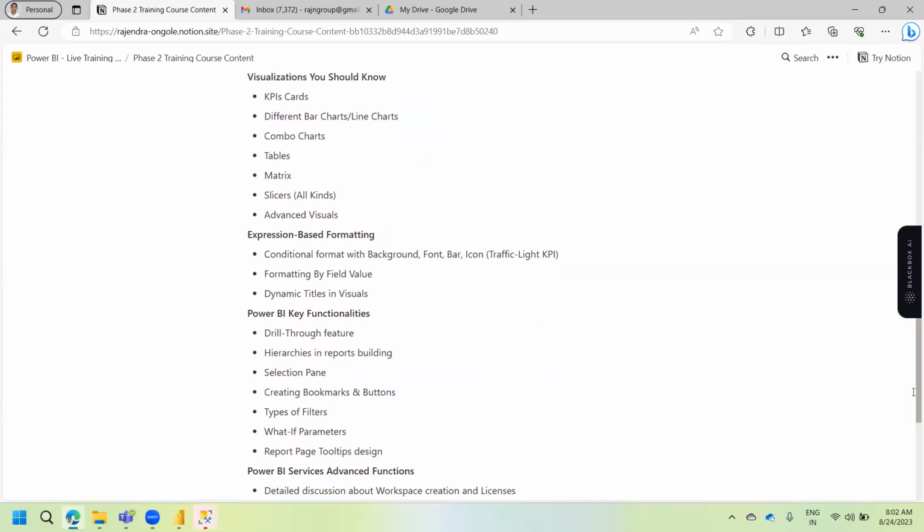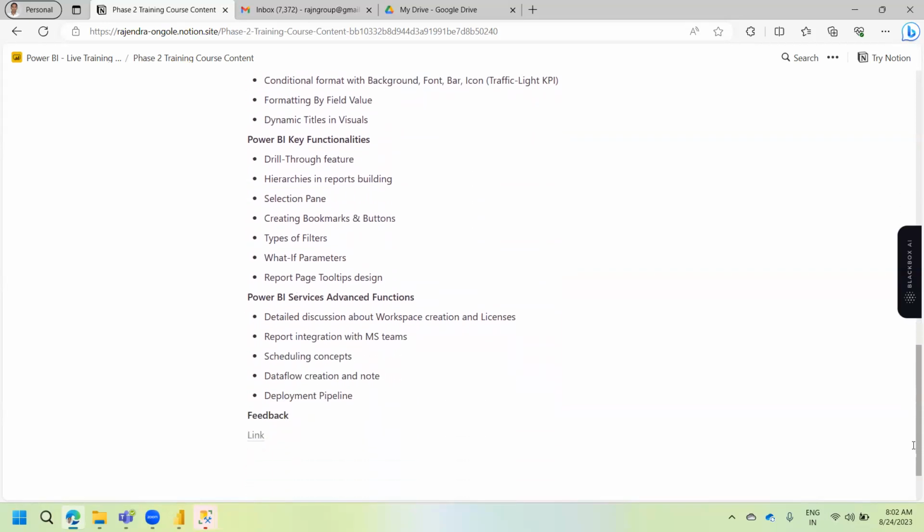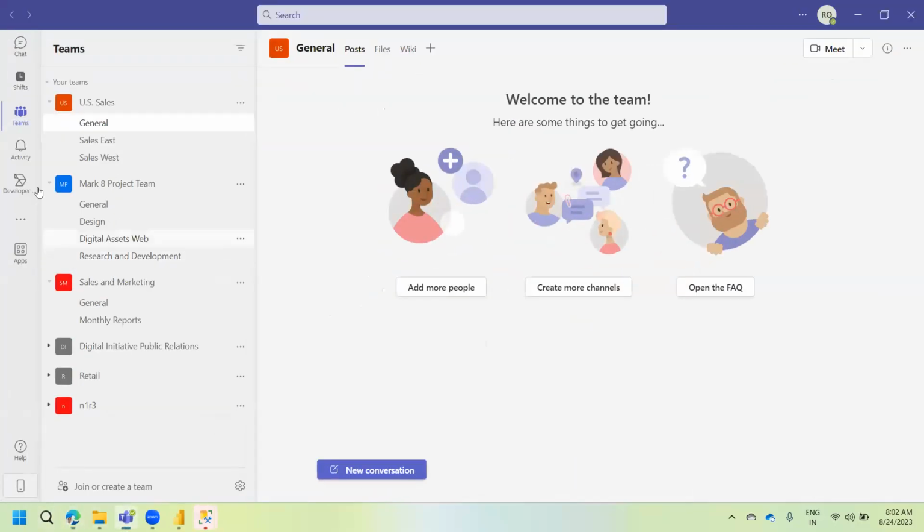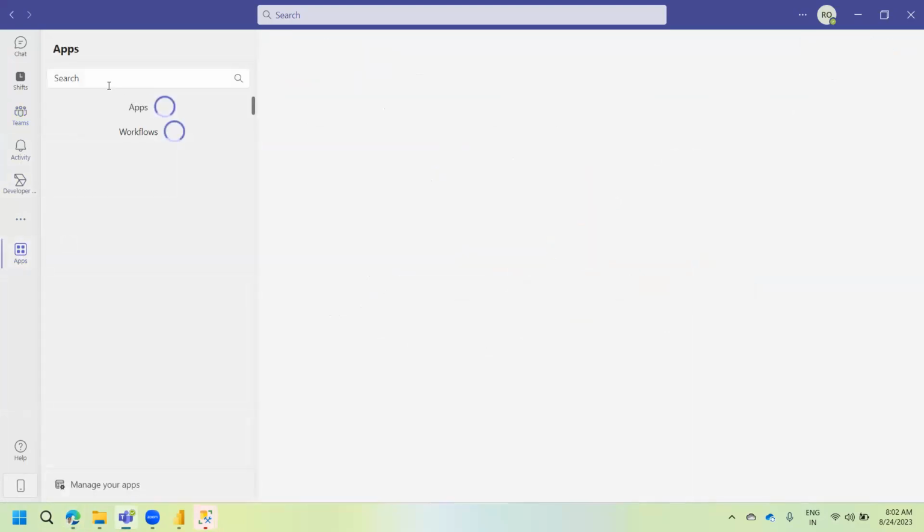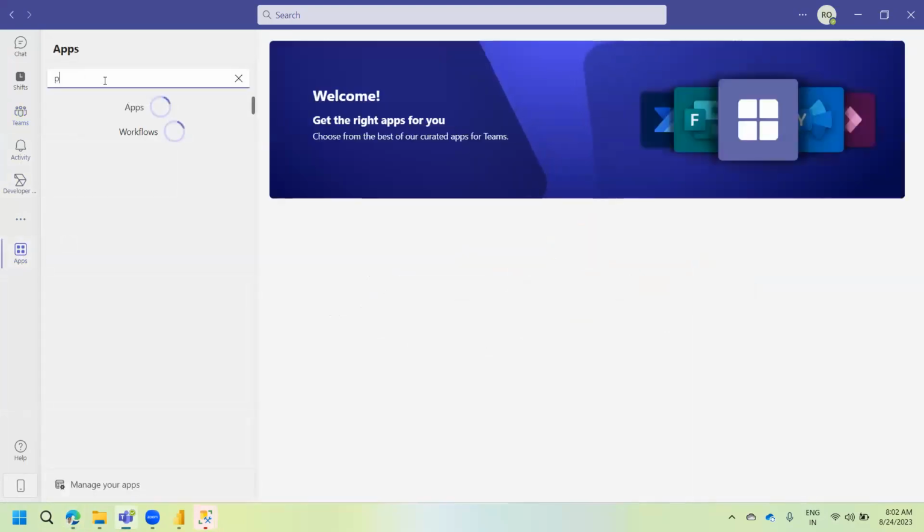And then navigating to the advanced functions: how are we going to integrate our report with Microsoft Teams? Maybe my end user, in a discussion, wants to see the report via MS Teams, not from the Power BI service. How are we going to add that feature from Power BI?